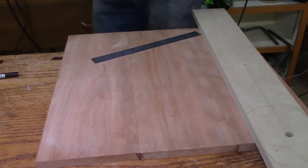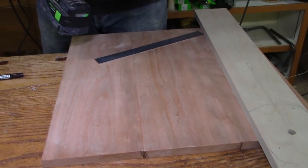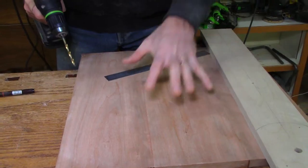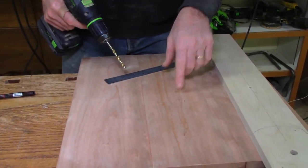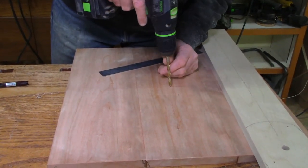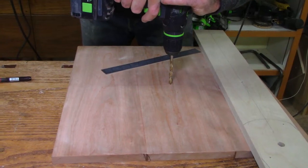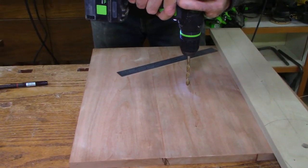Now I'm going to take the bit, and I usually don't like to drill right into the top, but this is the bottom side of my top, and this is going to be actually helpful because I'm going to have a center pin on this top to attach it. So I'm going to have 1/4 inch. Now I'm going to get this as vertically as I can. I'm sighting it. How does it look to you?